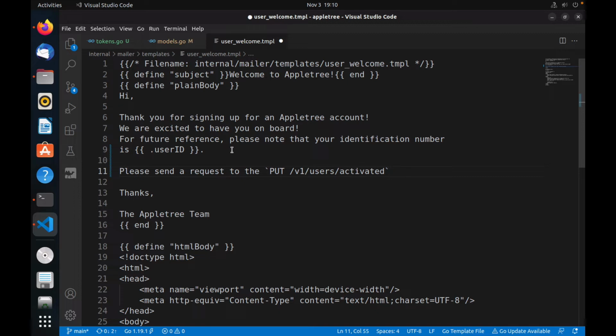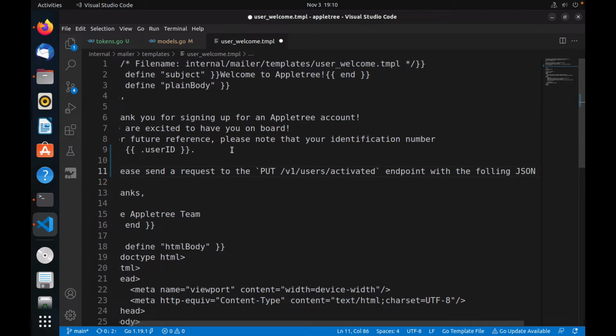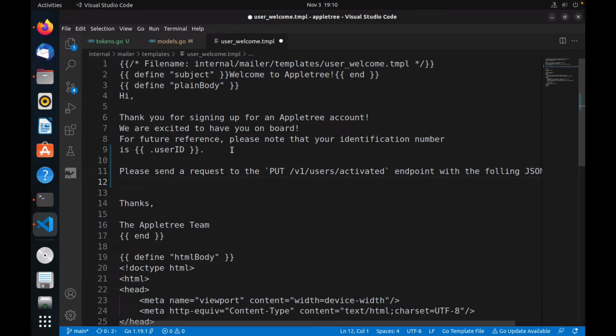Okay, and of course the body will be, they'll send a body which contains the JSON. Okay, so endpoint, okay, with the following JSON body to activate your account.